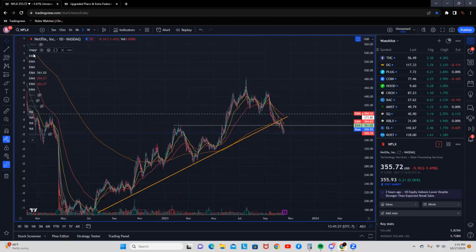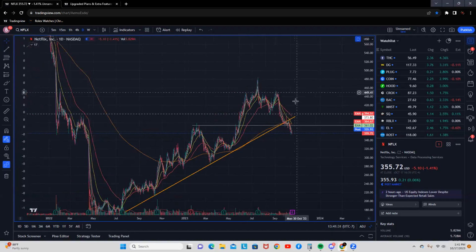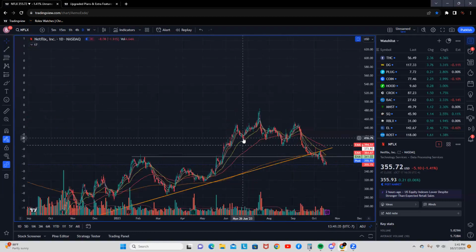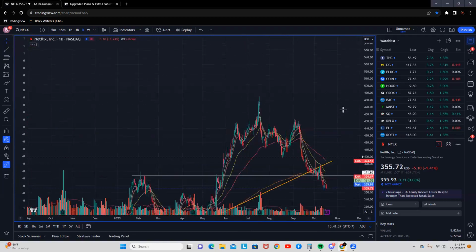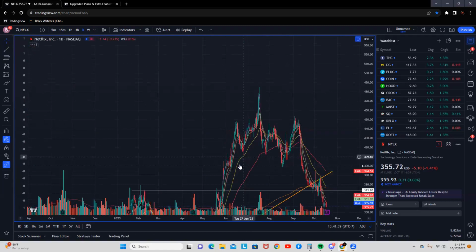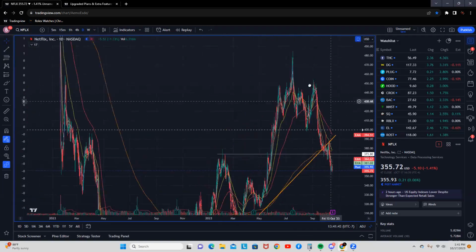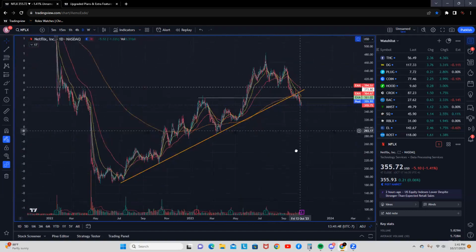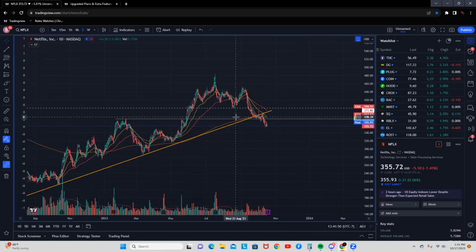And these EMAs are great for tracking the momentum and the trend of a stock. So after a big uptrend, you see the stock pulling back down to a key EMA. For example, this yellow line is the 21 EMA. And once it comes here, it bounces back. So that's just one of the strategies we use here at Bullseye Option Trading. But that's another indicator I would definitely recommend.